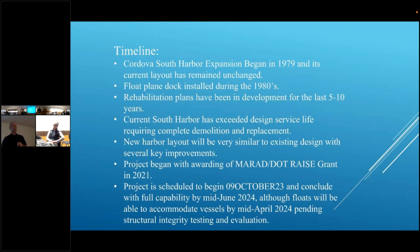It's got creosote pile in there. That's no good. It leaches all kinds of toxins, and we want those out. One of the grant vehicles we got was specifically a clean water loan to replace those. So all the different pots of money have little different areas where you can spend it, which makes budgeting wonderful and complicated.